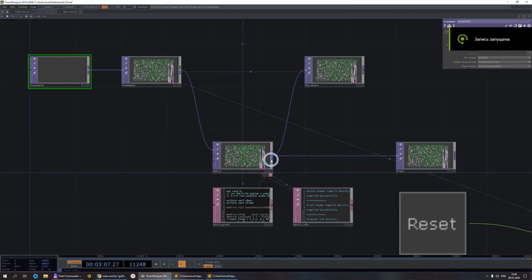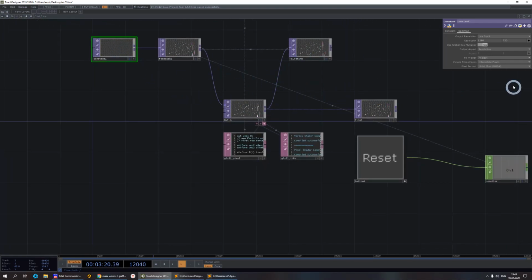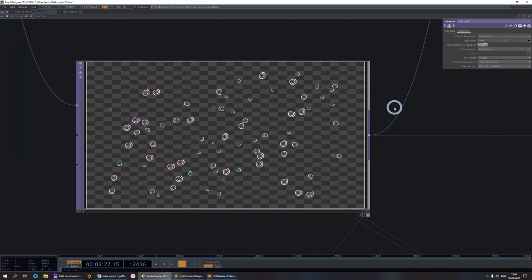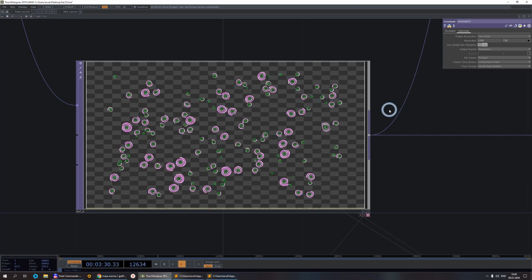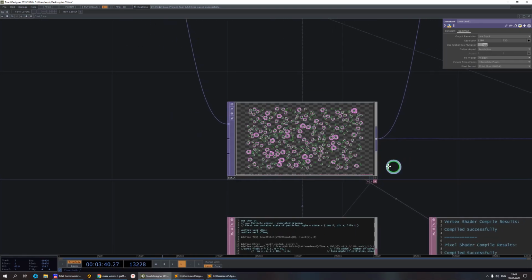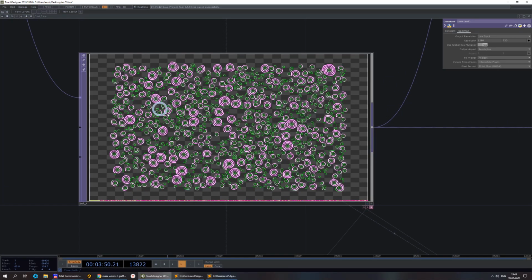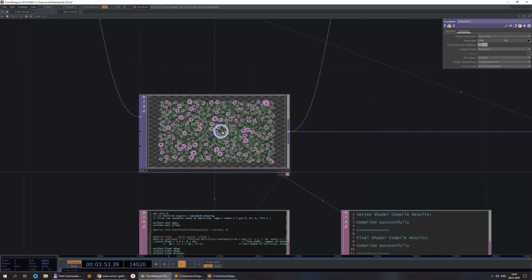Okay, I'm back and I found the issue. It's actually really interesting. Look, we have some issues here and we still have it. But if we change our pixel format from 16-bit to 32 bits, everything works fine. So probably it's a good idea to start from 32 bits float every time with shaders, so we don't have any weirdly looking things, because it's kinda not easy to figure out where it comes from. Okay. And I also noticed that I'm already recording 45 minutes, so let's try to speed up a bit.